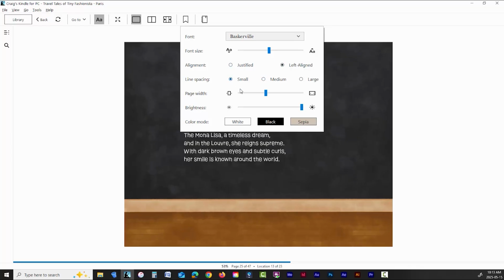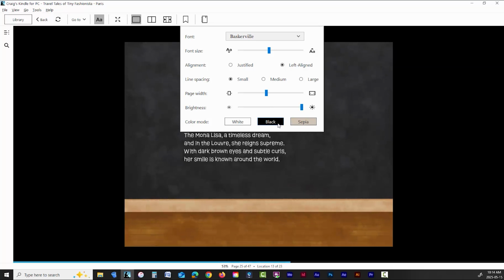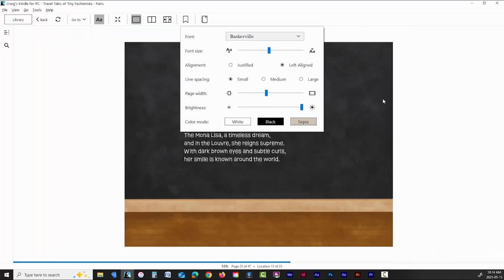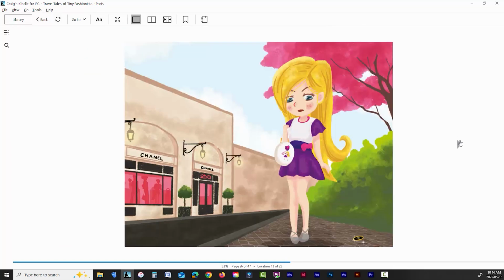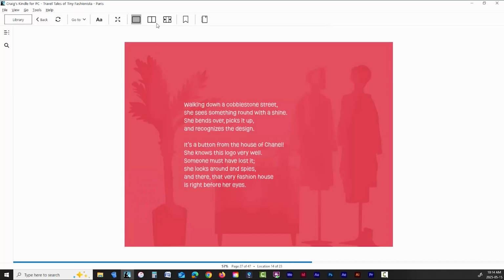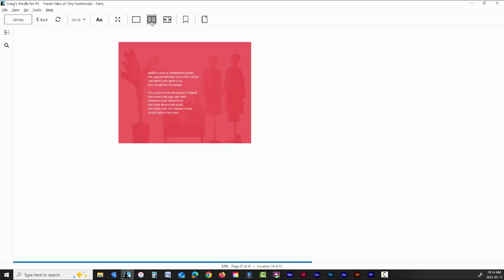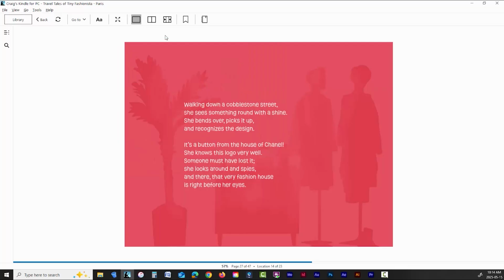The only things that I can really do with this tool is zoom in and out, alter the brightness of the page, and change the background color. All of which, if the book was fit to window by default, are completely pointless options. And once again, because the pages weren't set to facing during the setup, this spread tool does absolutely nothing.